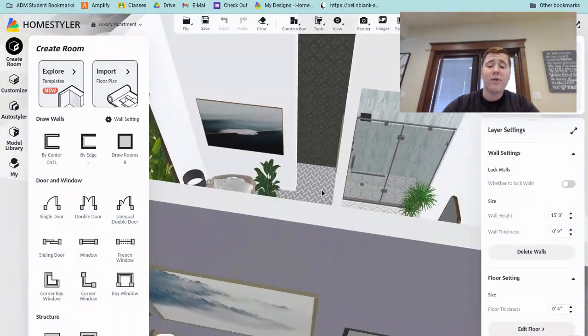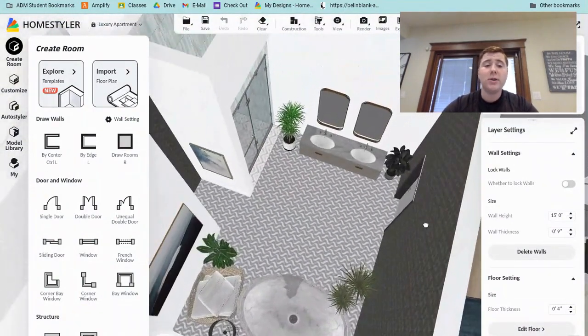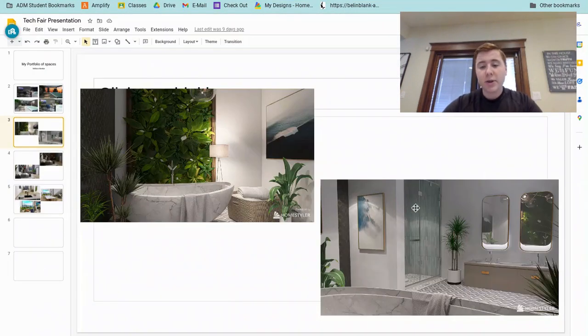And when you don't have good lighting in Homestyler, what you have to do is start to custom light it yourself. Especially on this render right here, I really did a lot of custom lighting because I found that you'd have a super dark overall area, but then inside the shower area right here would be very bright, and I really wasn't happy with it.